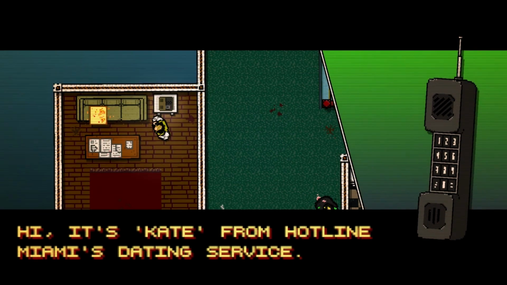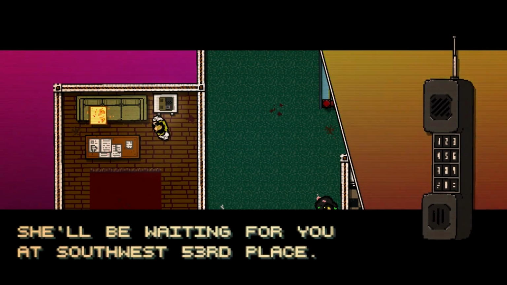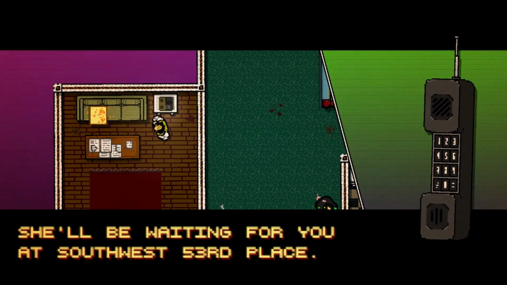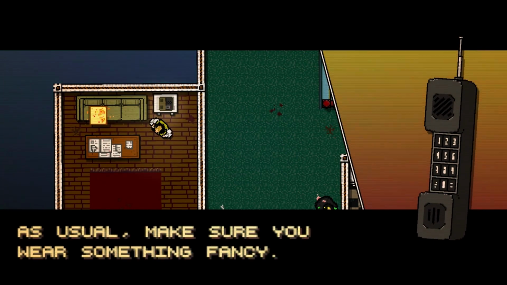Hey, it's Kia from Hotline Miami's dating service. We've set up a date for you this evening. She'll be waiting for you at Southwest 53rd Place. As usual, make sure you wear something fancy.